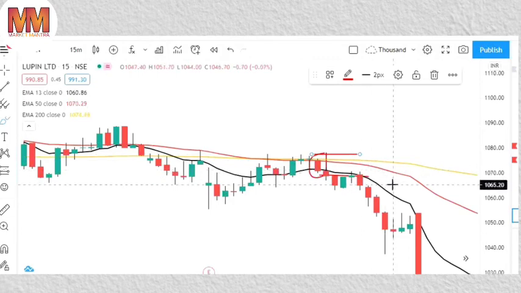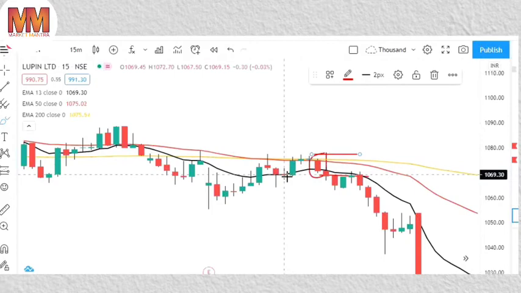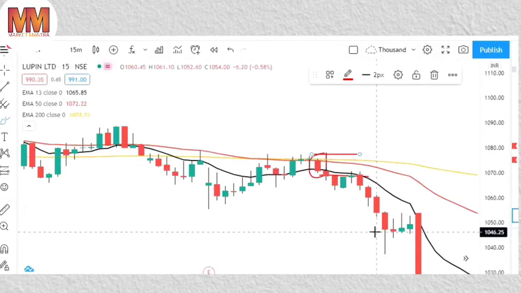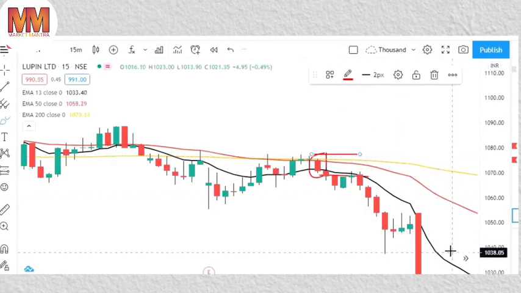Now it can intersect, or it might move in a different direction, we don't know, but when it comes closer we predict that the next intersection will come and there will be a good fall. So in this case you can see the intersection didn't come, but your entry triggered and the stock fell down, giving you a very good profit, an RR of 1:2.